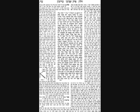Eruvin Daf continues the discussion of two courtyards with a wall between them. The wall is 10 tefachim tall and therefore divides the courtyards into two separate yards, and you cannot make an eruv between the two of them together. As we have seen, if you find a way to raise the floor level so that the wall is no longer 10 tefachim high from the floor level to the top of the wall, that might solve the problem. If you do it on both sides, then you can consider it that there is a path over the wall, a functional, usable path over the wall, and therefore you can join the two yards together into one Eruv Chatzeiros.